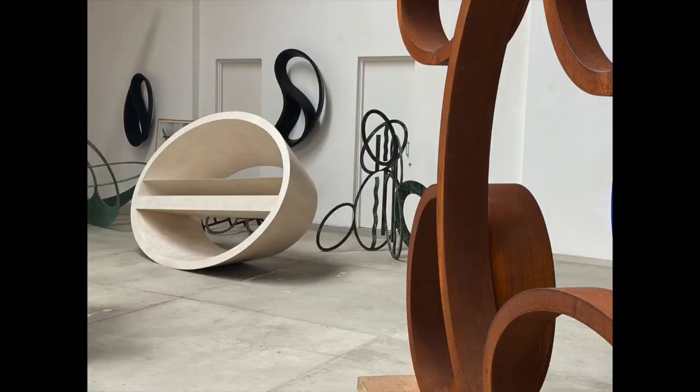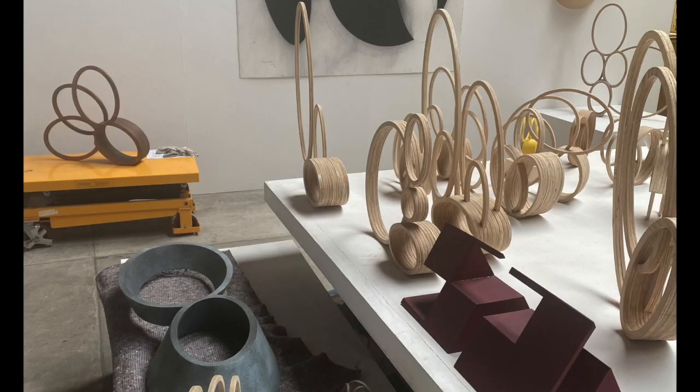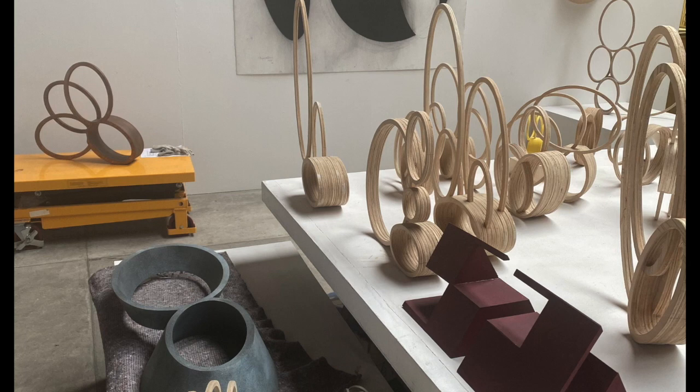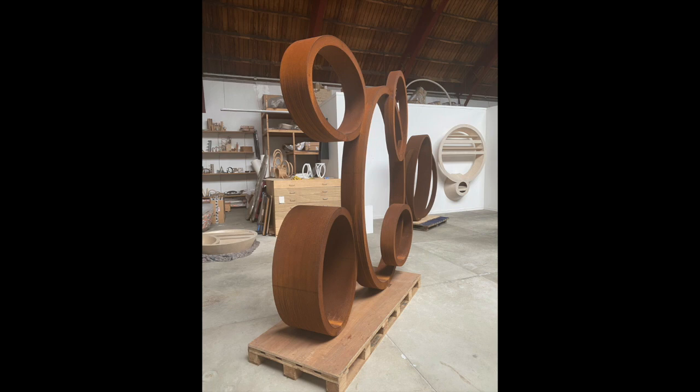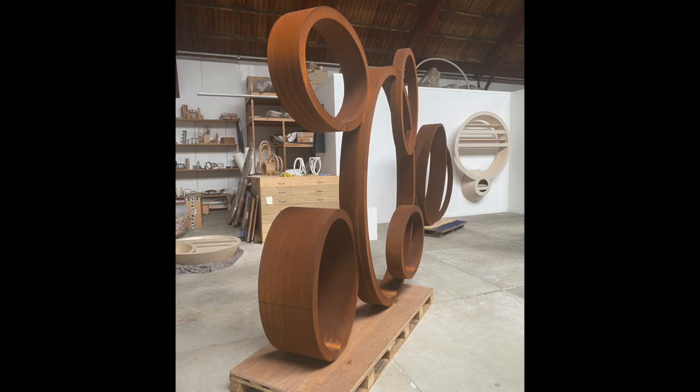And so in order to do that, especially when you're working on a big scale, you either have to get a structural engineer to say whether it's going to balance or not, or you use your own instinct. And through maquettes and so forth, you find what really works, what will be stable. And when it grows to a big size, of course, if it goes into a public place, you run it past structural engineers to get clearance for it. It does get the seal of approval. It gets the seal of approval, but you come up with the idea and then someone else will say, well done, Nigel. Yeah, usually. That's structurally sound.